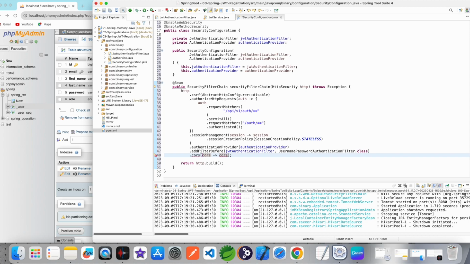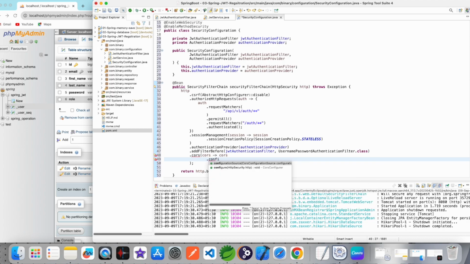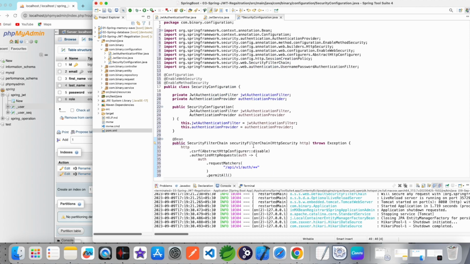Is that coming from the right configuration?